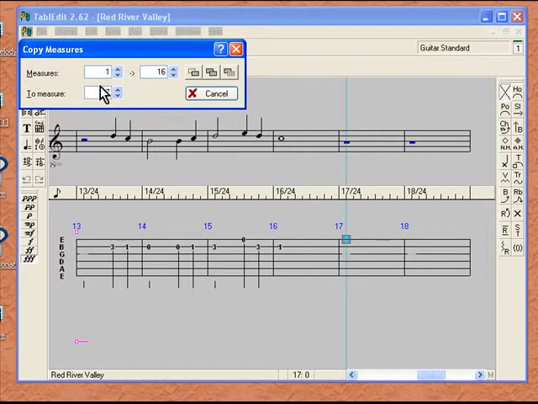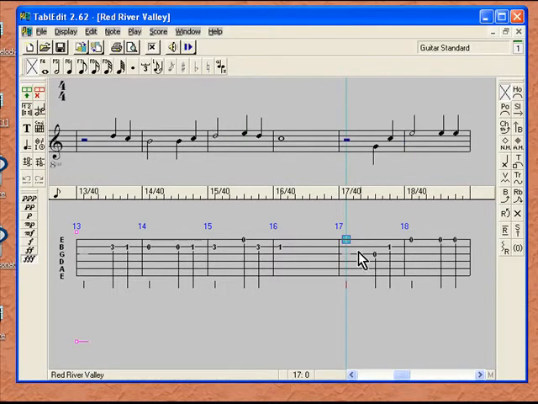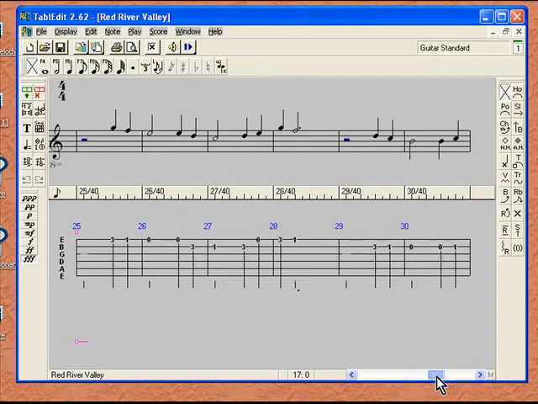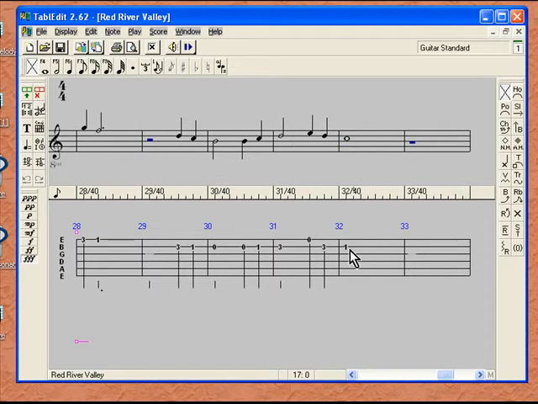The way we want to do this is to click on this copy and insert measures, this center one here. And you can see we have added starting at measure 17. You'll see we have copied our measures up through measure 32. So now we have the melody twice.